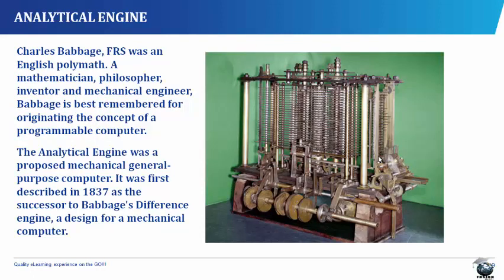Charles Babbage was an English mathematician and philosopher who invented the analytical engine. In the year 1837, he first described it as a successor to his difference engine and as a design for a mechanical computer. This was the first concept of a programmable computer. As you can see, this here is the analytical engine in the picture.